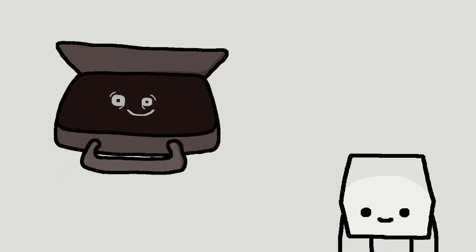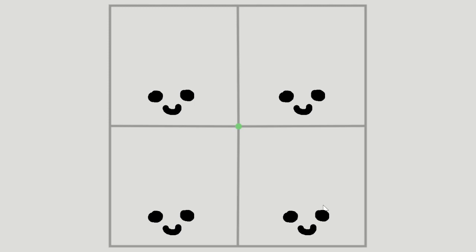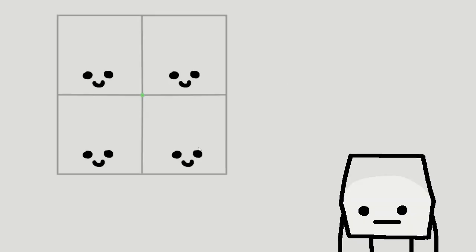Let's simplify the problem. So, how do I make this problem simpler? Well, wouldn't it be really nice if this arbitrary point was directly in the middle of the square? Then, all 4 quadrants would be identical mini-squares, meaning they'd all have the same area. Thus, the missing area would be exactly the same as the area of the other 3. Problem solved.